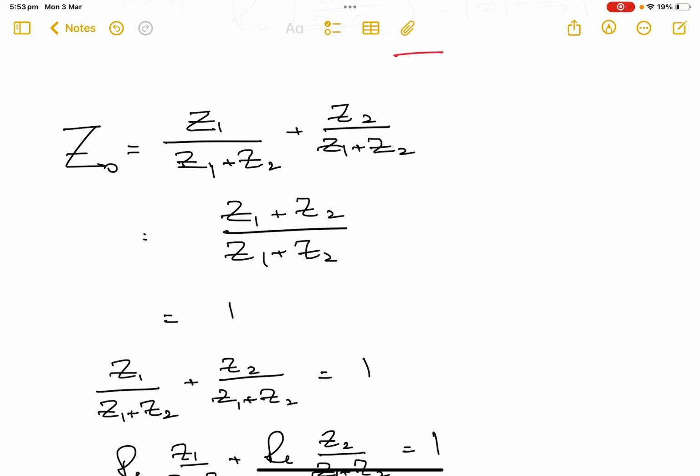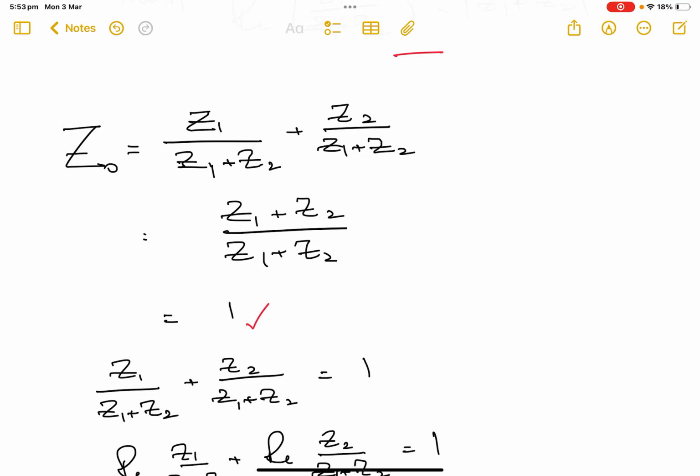As I said, the algebraic operation will apply to complex. So the LCM is Z1 plus Z2. Therefore, the denominator is Z1 plus Z2, and the numerator is Z1 plus Z2. So the exact same complex on the denominator, because Z1 plus Z2 is a complex, another complex. So the same complex divided by the other will give us 1.